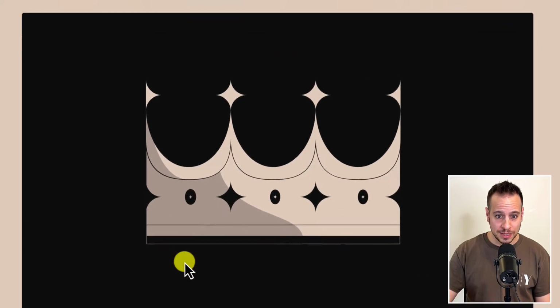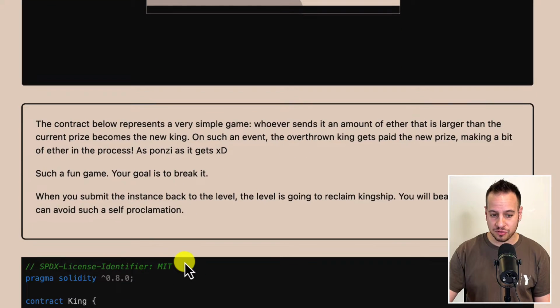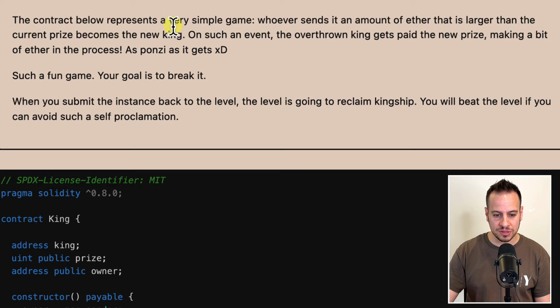So this is the King challenge. We should become the king. And let's see the description of the challenge. The contract below represents a very simple game. Whoever sends it an amount of ether that is larger than the current price becomes the new king. On such an event, the overthrown king gets paid the new prize, making a bit of ether in the process.